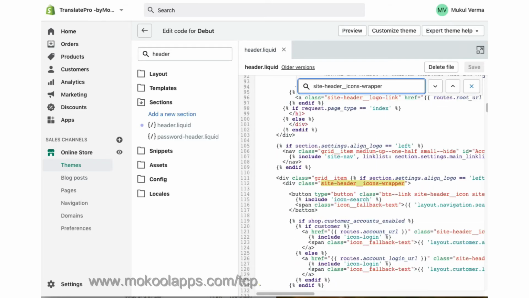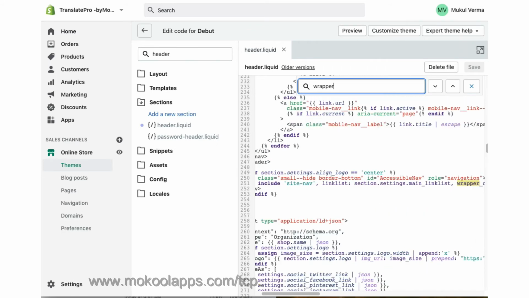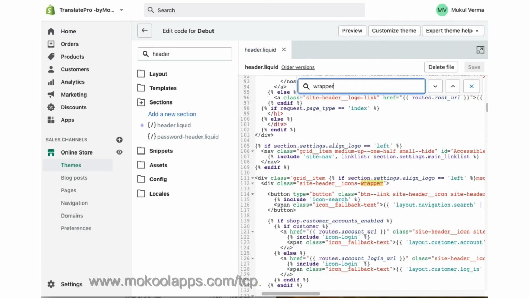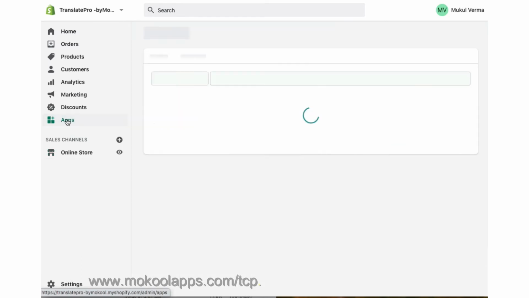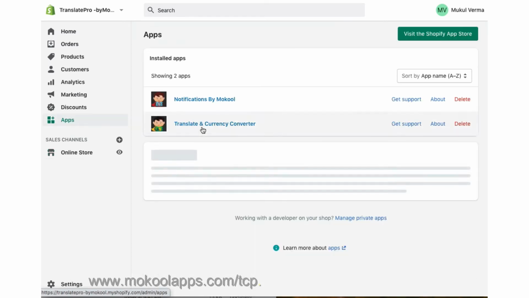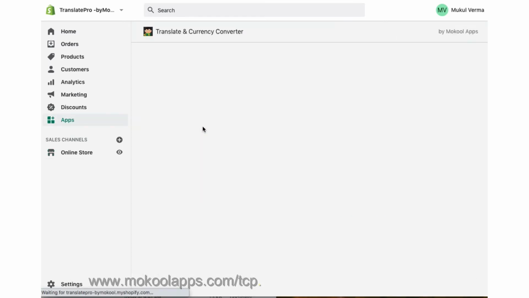And this is a good example of why you should save a copy, because I actually copied and pasted it, and now I need to get it back in here. This is the line of text I'm searching for. I'll include it below. The other way you can find it is to go to wrapper and look for the one that is icons.wrapper. I've got to go grab my code again because I copied it and then overpasted it.